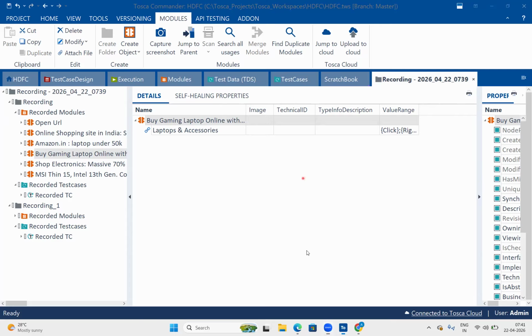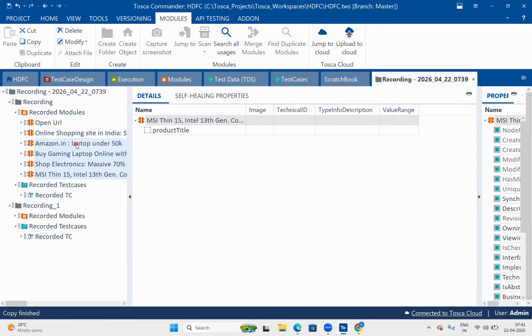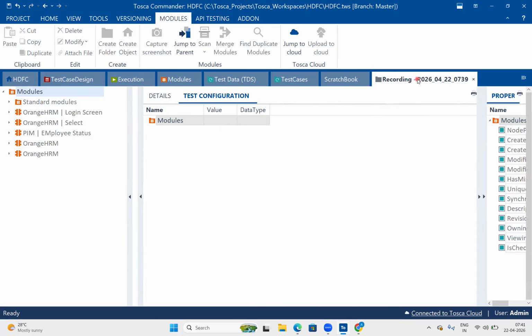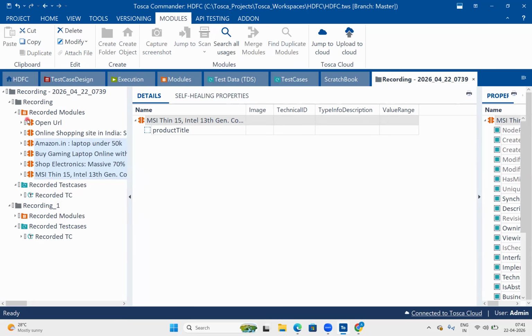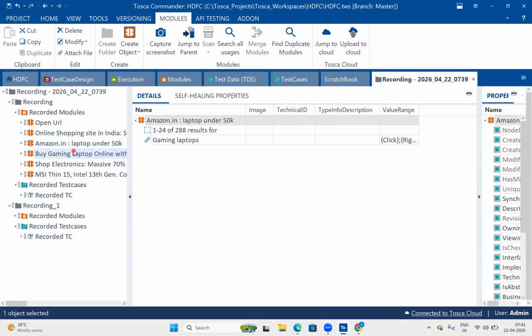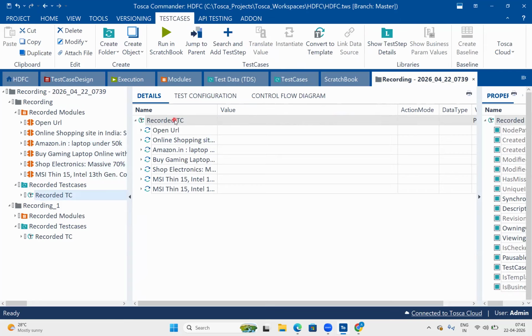Yes. So see here, creation of a number of component folders and all is not at all recommended in Tosca. So whenever you are using this recording feature, just take a copy of your data or the modules you created, maintain it in your main project level and continue with your work. Because this recording feature creates some component folders stating that you recorded so and so scenarios here. And are you able to see all the modules and all module creation is completed? Even the test case flow is also added here.